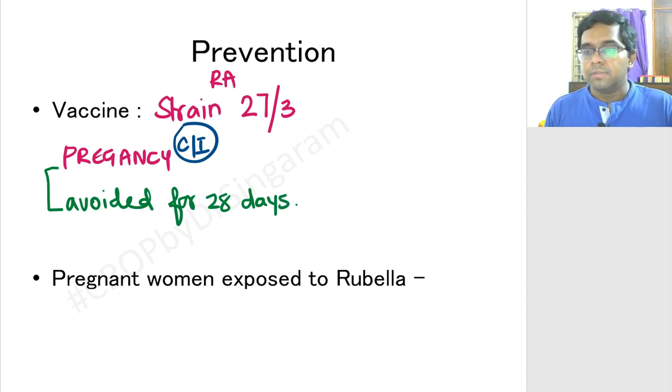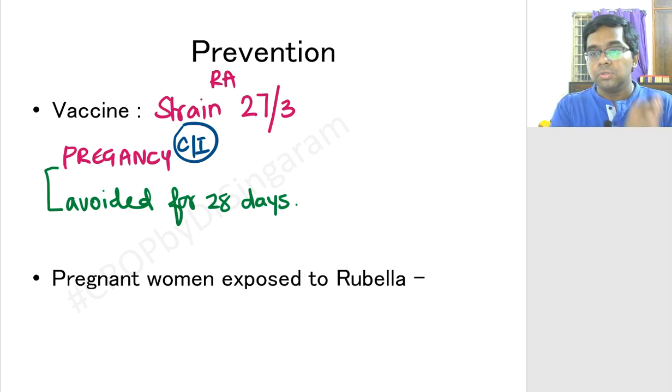Right. Now, here comes a very important question to be answered. A lady becomes pregnant within 28 days after administering the vaccine. You know that there is a theoretical risk of transmission of virus, right? So, will you advise termination of pregnancy or will you advise continuation of pregnancy? Please remember, although I have said that there is a theoretical risk of transmission, it has been found in so many studies that if the pregnancy was allowed to continue in spite of receiving the vaccine, there was actually no problem to the baby. So if that was the question asked in your exam, please remember, inadvertent pregnancy following a vaccination, that is within 28 days, can be allowed to continue.